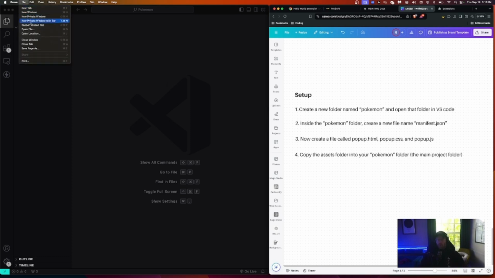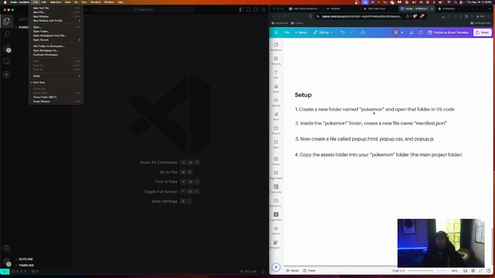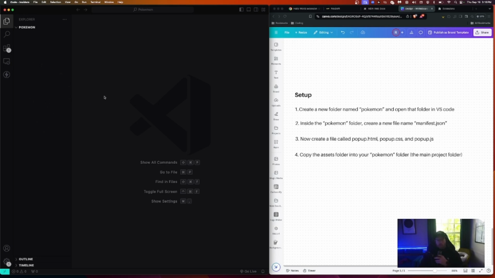So to do that, once you're in VS Code, you want to go to File, Open Folder, and then find that folder that you just made called Pokemon and open that up. If you have done that, your screen should look pretty much like mine, very similar, where you see the word Pokemon up here and nothing inside that folder. Okay. This is going to be our project folder. It's going to be where we store all of the files inside of our project. And then when we're ready, we're actually going to upload this exact file into our Chrome browser. And that will be what Chrome reads when we actually open that Chrome extension that we're building.